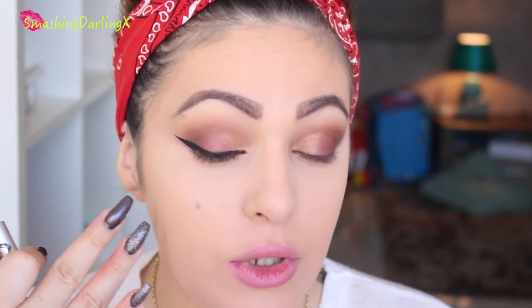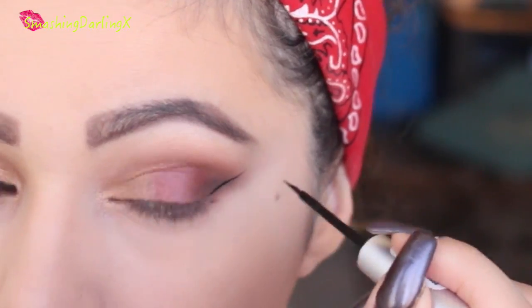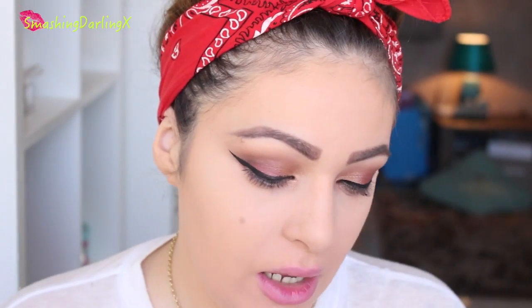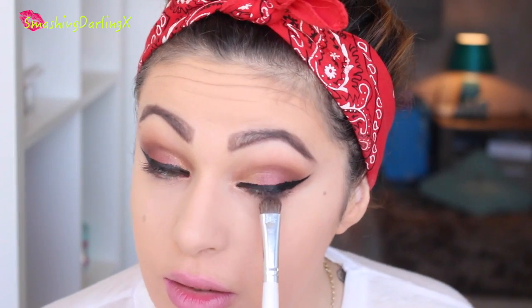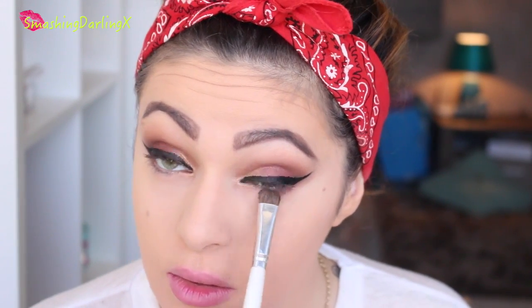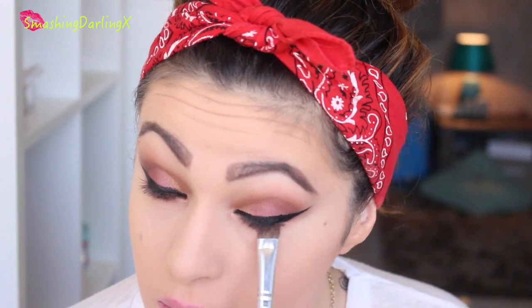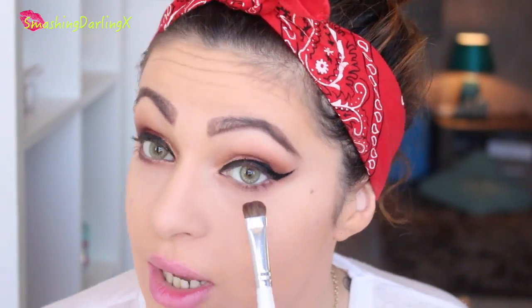I didn't go as extravagant as I did my latest makeup fall tutorial, just because I wanted more of a subtle feminine look rather than a bold dramatic look. Now that the eyeliner is applied, I'm gonna go in with Freshly Toasted underneath my eyes, just to create a more smoked out look. I'm gonna go in with Warm Notes as well. And I'm gonna go in with Beans Are White just on the outer portion.